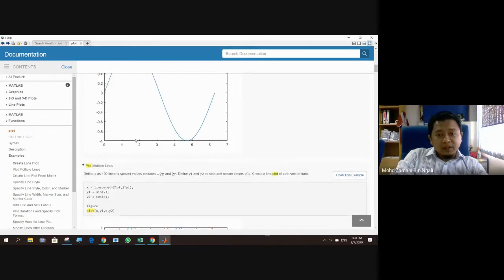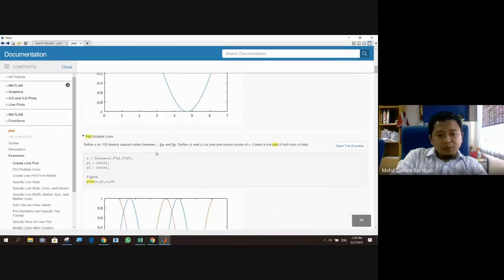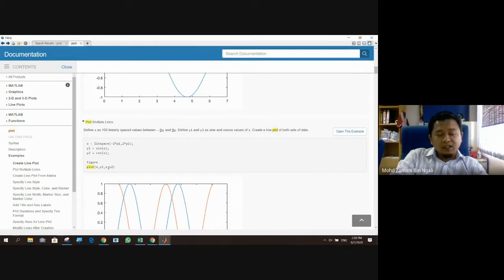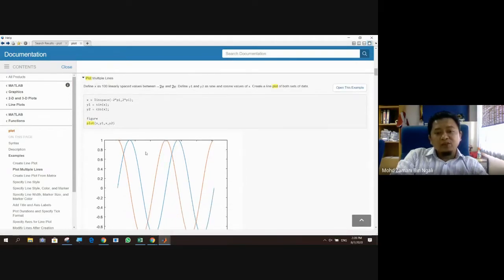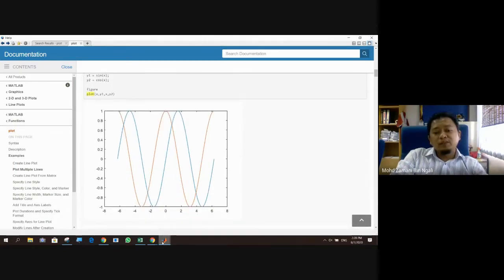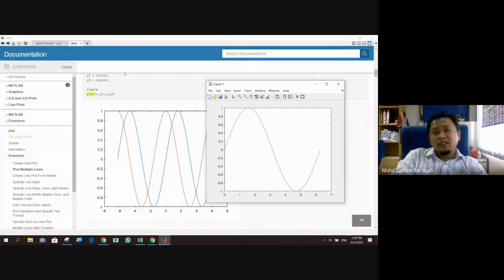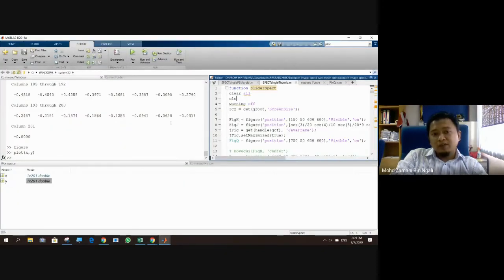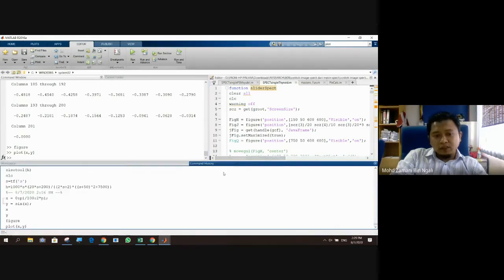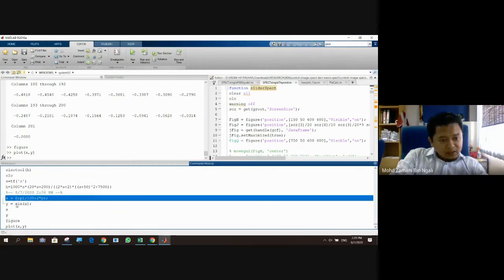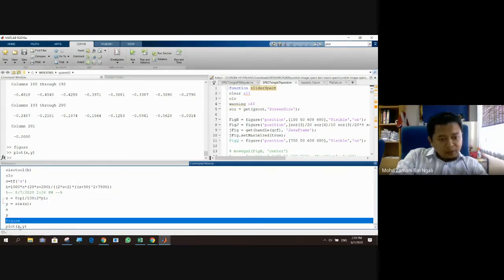So we can see here, if you have this line, for example, and you want to plot another line, these are the commands, and you will get this. Right, so that is one example. Let's say you have this graph, this one is sine x. What if we have our own code with all the commands just now? So we can just go to our command history. This is our command history, starting from x, y, figure, and plot just now.